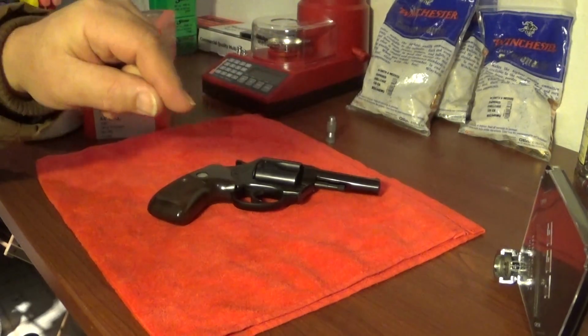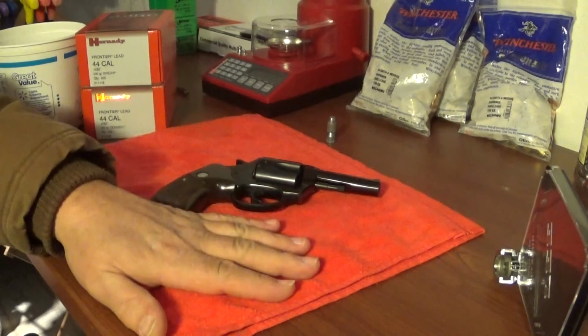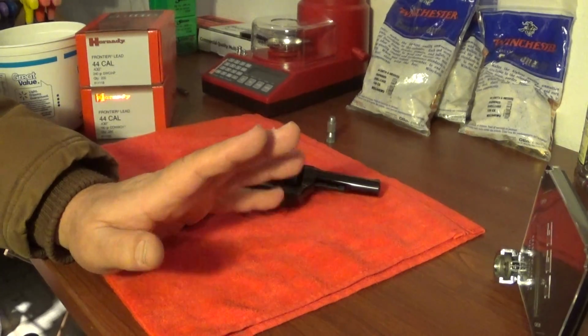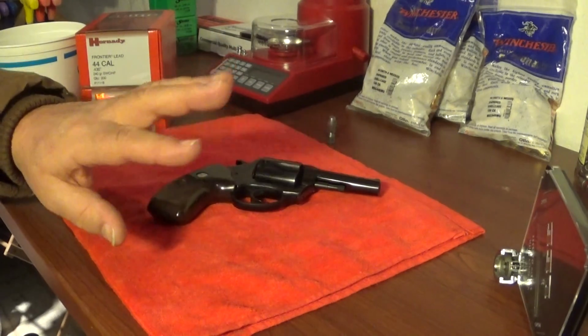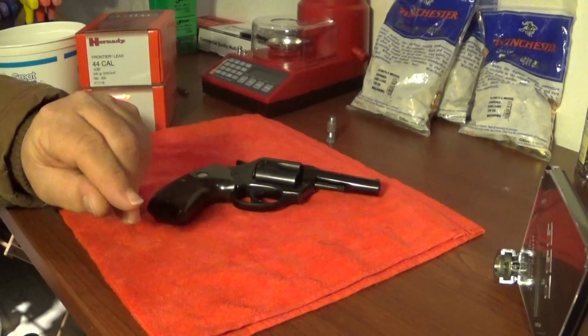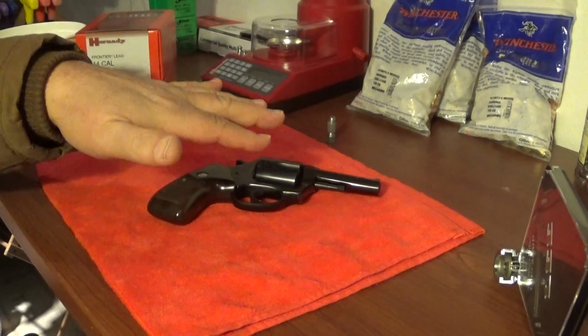The next segment we're going to be doing is on the target applications of the versatile and capable 44 Special. We'll be making some target ammunition, and then we're going to go out to the range and try those out.